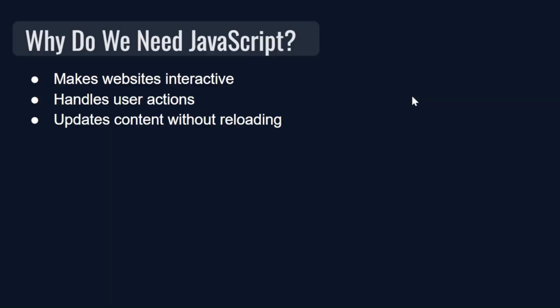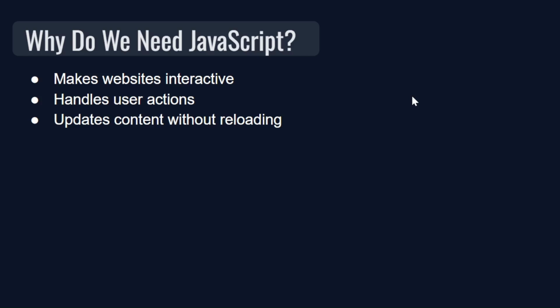Let's start with an important question. Why do we need JavaScript? If we only used HTML and CSS, websites would be very limited. They could show text and images, but they wouldn't be able to react to users. For example, clicking a button would do nothing, and forms would not show errors unless the page is refreshed. JavaScript solves this problem by allowing websites to respond instantly to user actions.